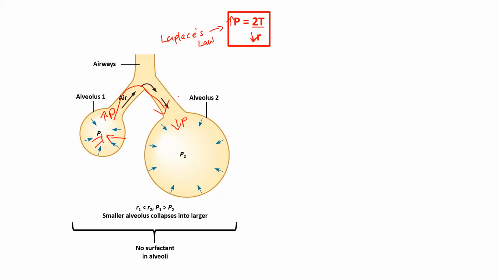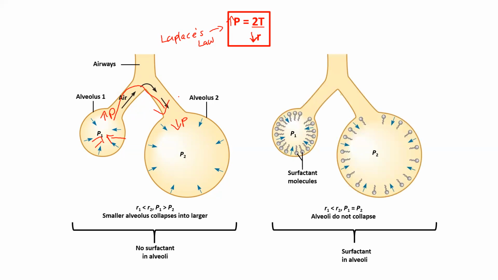And so to combat that, what we see is surfactant. So surfactant is breaking up those interactions, and it's also going to equalize the pressure so that we have no pressure gradient. In other words, the amount of pressure existing in this alveolus is the exact same as the amount of pressure existing in this alveolus because of the presence of surfactant. And so we don't have the collapsing of the smaller alveolus into this larger one because of the difference in pressure. Instead, we have both alveoli nice and open and patent, and they have equal pressures distributed among them. Okay. All right, hope that's clear.